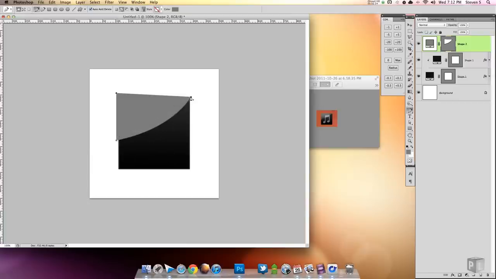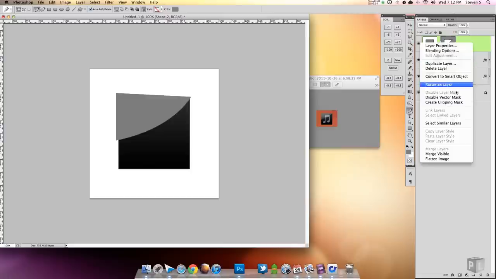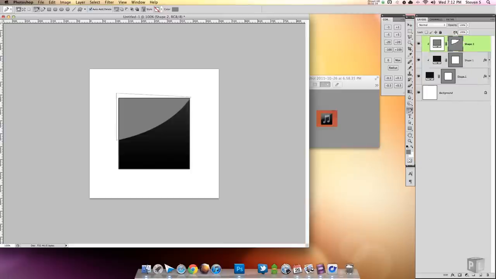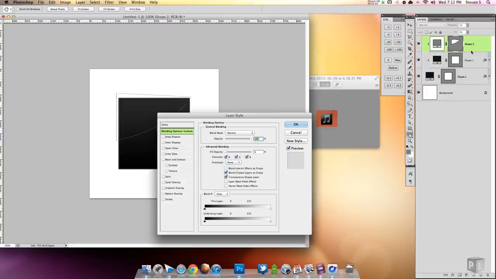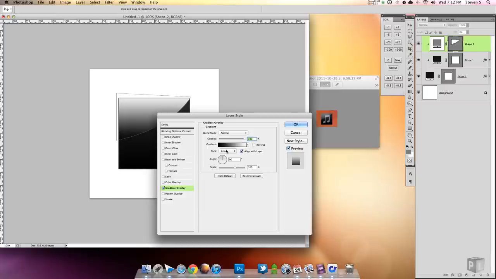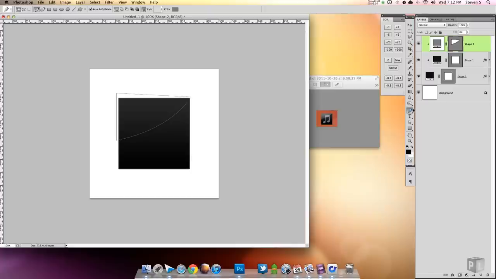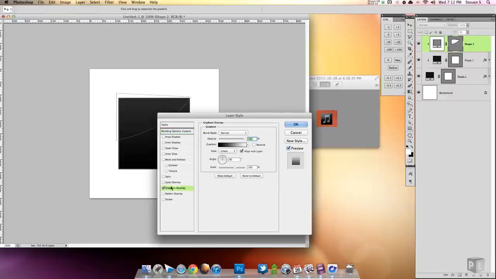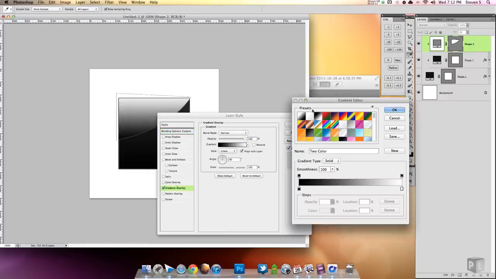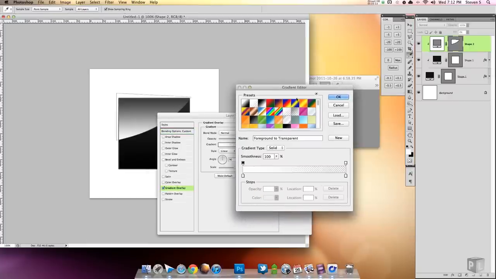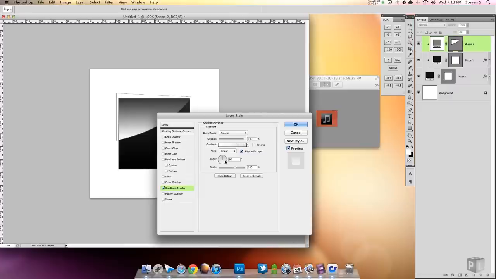It doesn't really matter the shape too much. I'm just trying to keep it as close as possible. Close it off, and then create the clipping mask so the edges are cut off. Remove the fill, double click, and go to your gradient. I want my foreground color to be white, so I'm going to click on D, which will reset it, and X to make the white the foreground. Go to your gradient, and then choose this white to transparent right here. And then just mess with this angle so the darker white is in the top left corner.